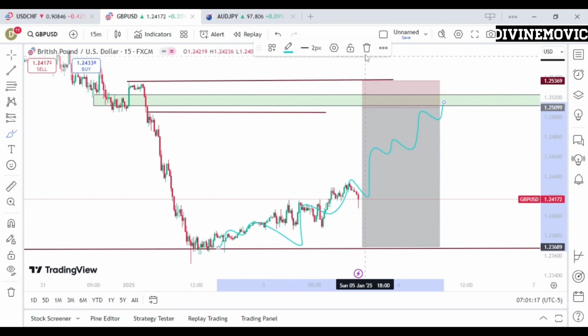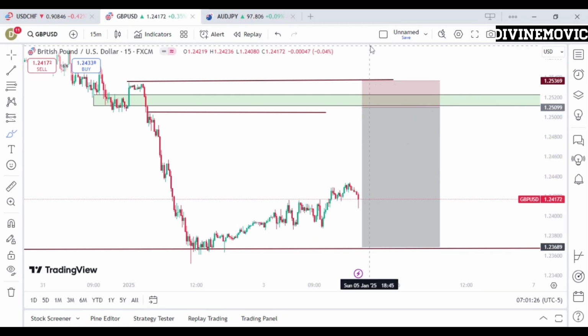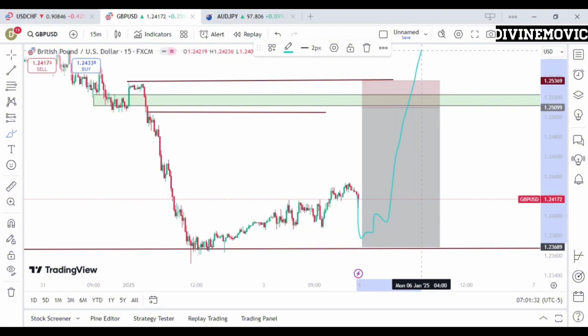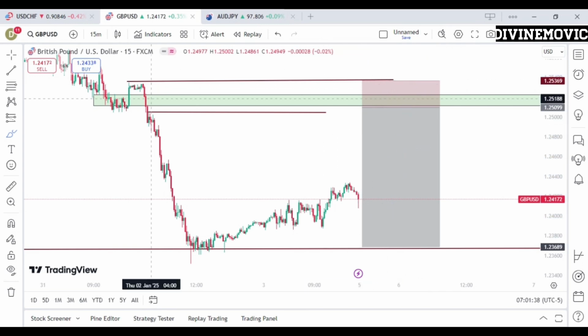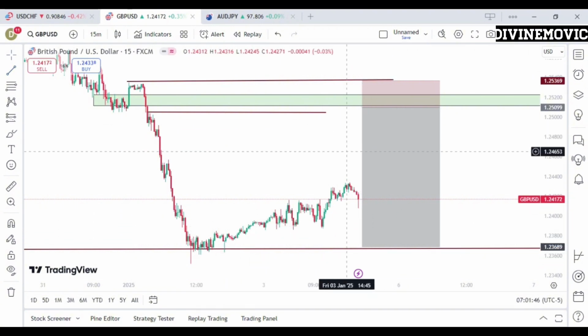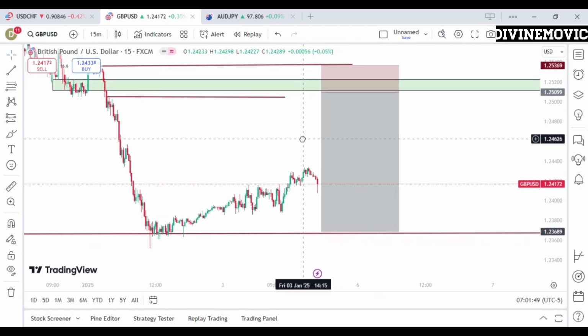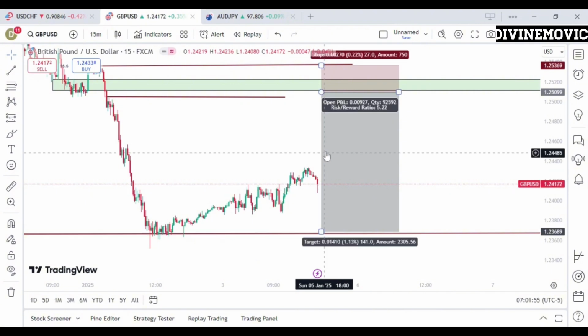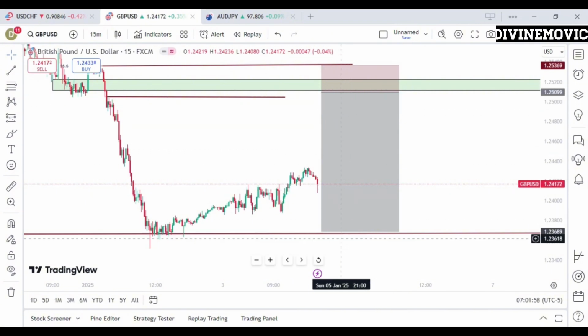For us to know if price is going to hold at this place, we want to see price continue this movement to the upside. But if price is not going to hold at this point here, if price opens tomorrow, being Monday, price is likely going to sell to the downside, taking out general liquidity, and then continue to the upside and fill the zone here. Now, most times this is not always guaranteed, but we want to always apply what they call risk management, to be on the safer side, because nothing in this game is guaranteed. We're not going to rely on the risk management plan alone to make money from this particular setup. But the whole entry is this, that we want to wait for price to buy to this level here, and then we'll look for a sell to the downside.